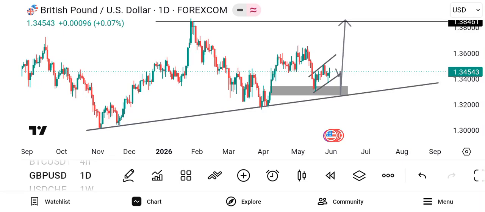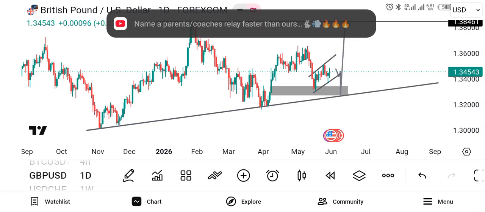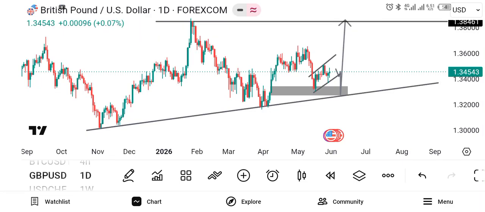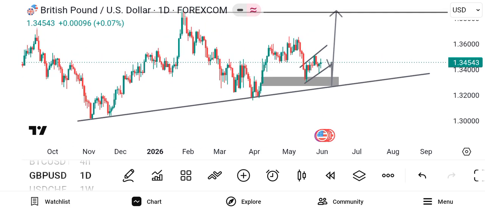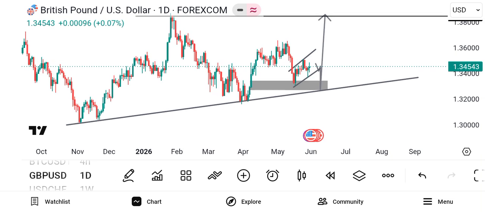Back again. We want to do a quick one on GBPUSD because a lot of things have been going on with GBPUSD lately. But I deem it fit to come and update you guys. I've also updated my fellow traders on the Discord platform I belong to, and my Facebook page, so I deem it fit to still come and update people who will watch, people who will learn, and people who are already waiting for me to share my thoughts on GBPUSD.